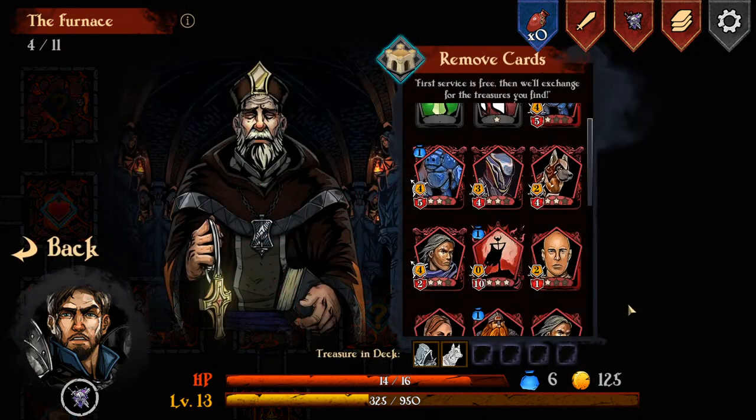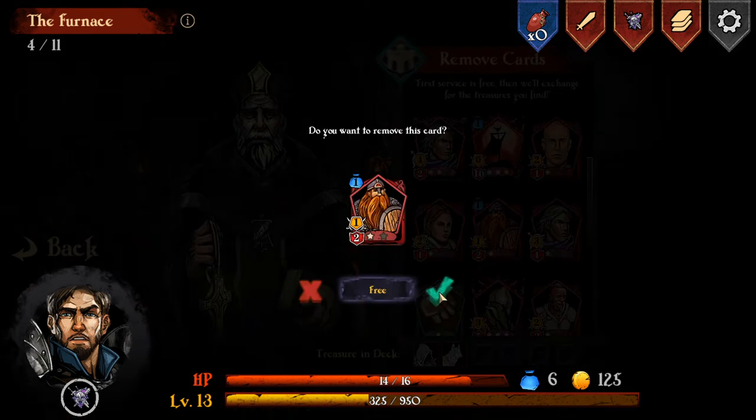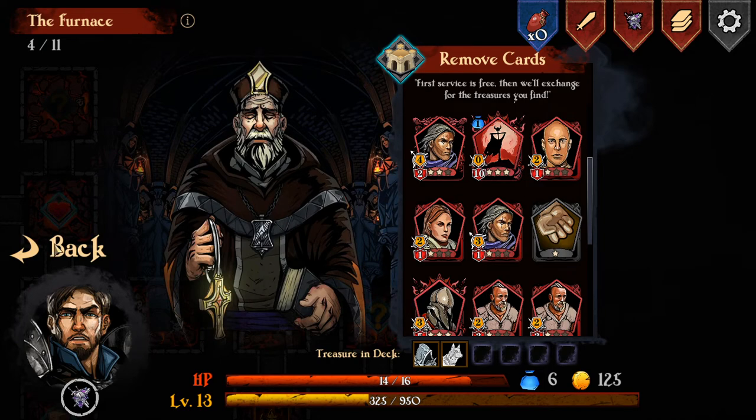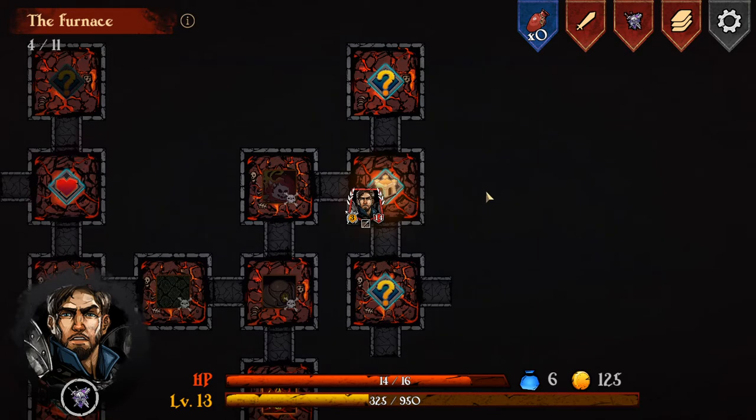I know exactly what I want to remove. This guy. Now that I attack and get a block every time I do, I don't need a generation of shields. So we're going to remove him from the deck. I could get rid of treasures to remove more cards, but I'm going to keep the treasures because I want to try to get more gold. Granted, I'm not going to get that gold if I end up dying here, but let's see if I can actually win. We'll see what happens.